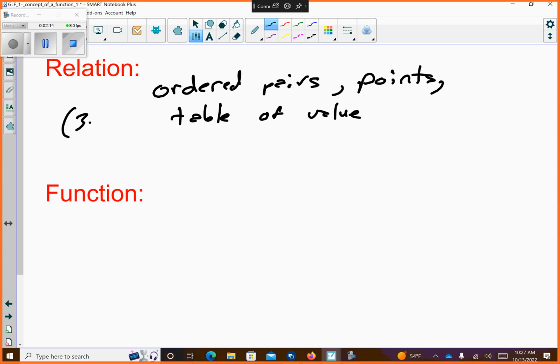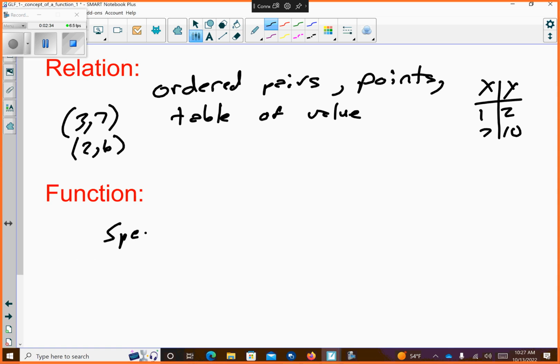If we were to look at a point as an x, y value, a function does not have repeats of the x. So a function is a relation where the x values don't repeat. What about the y values? Well, I'm not worried about those. The x values don't repeat. Okay? Does this seem okay so far?